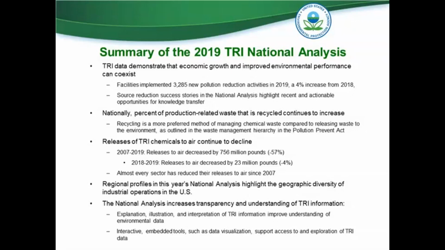The national analysis includes regional profiles that highlight the geographic diversity of industrial operations in the United States and demonstrate how the industrial sectors that are prevalent in different areas of the US influence what the TRI data look like in those geographic areas. And as always, our aim with the national analysis is to increase the transparency and understanding of TRI information. We try to accomplish this through our explanation, illustration, and interpretation of TRI information in the report, as well as the interactive embedded tools such as different data visualization applications and widgets to support access and exploration of the TRI data.